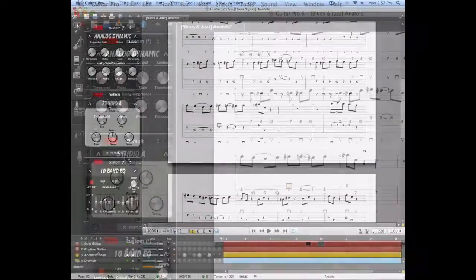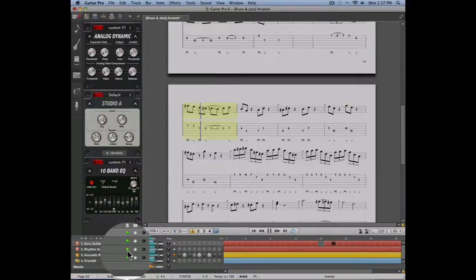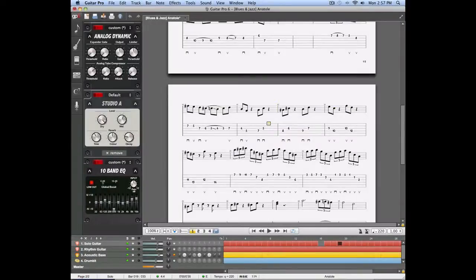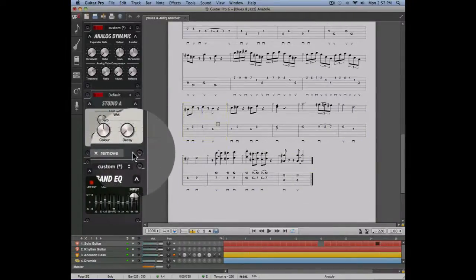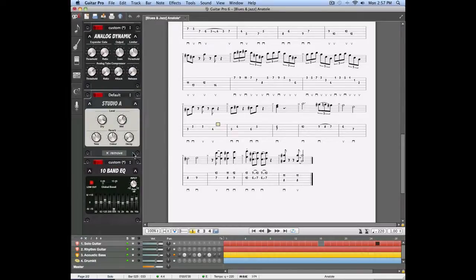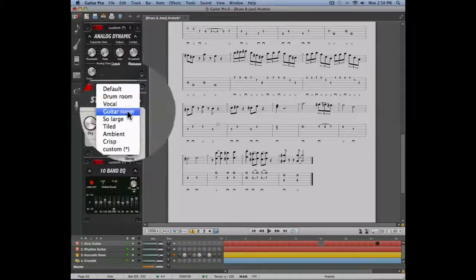If I play the track, this reverb is going to be applied to all the tracks. You can make changes in real time as you're playing your project. Mastering can be very demanding and very tiring on the ears. You need to be very subtle when you make these changes. To help you, Guitar Pro 6 comes with a multitude of presets already made that are going to be applied to these 3 mastering effects.